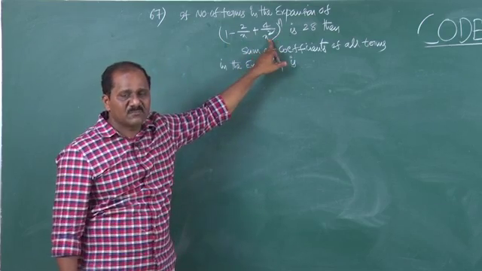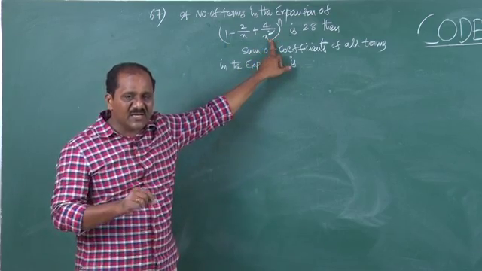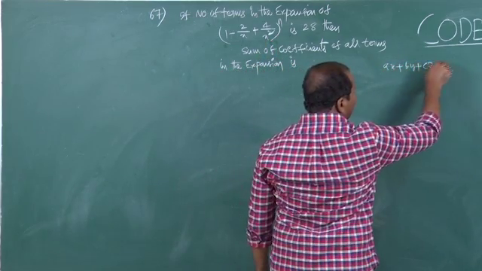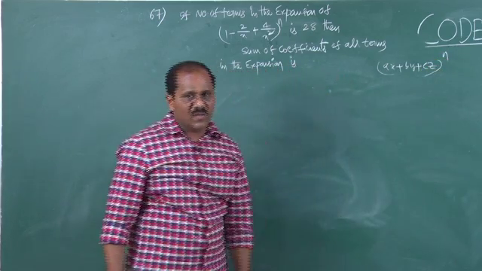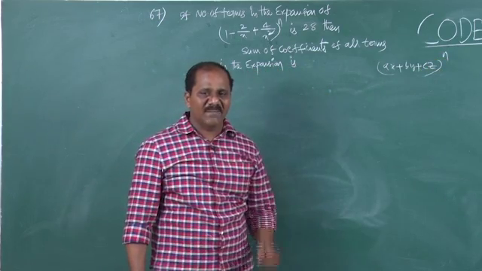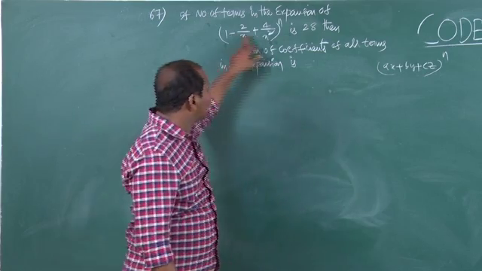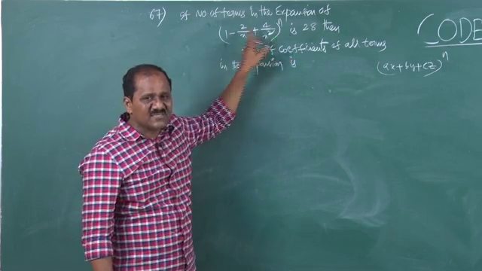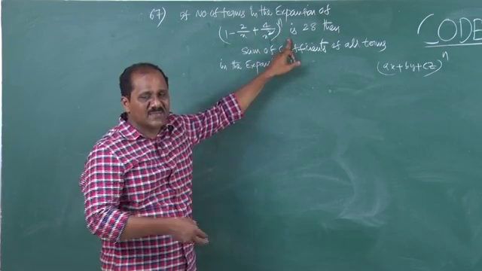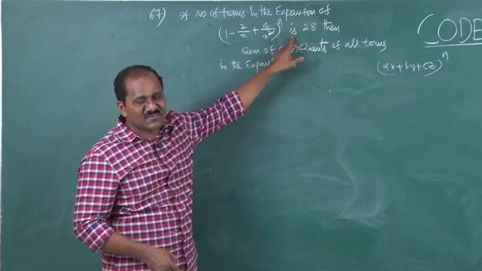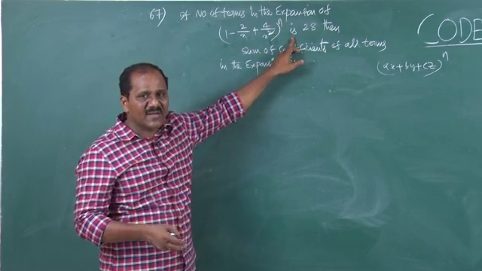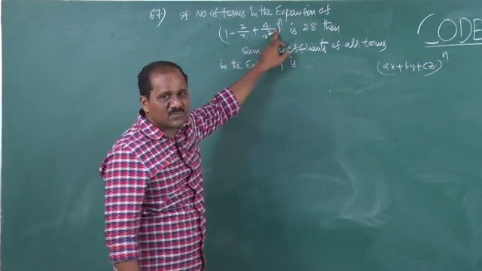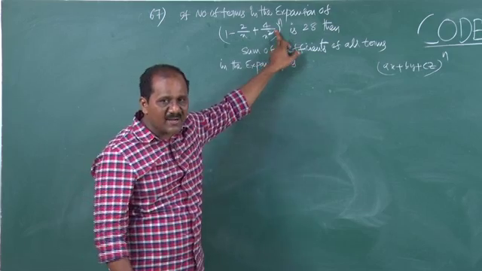This is a trinomial expansion. To find the number of distinct terms in a trinomial expansion, our expansion must be like this: (ax + by + cz) whole power n. Then we have a formula and we can calculate the number of distinct terms in the expansion, but here the wrong thing is that in the given question only one variable is given. When you expand this, somewhere in the middle steps, the x terms and x square terms may get cancelled. So you won't get different terms according to our known formula. That is the wrong in this question. So one way, this must be an omitted question.